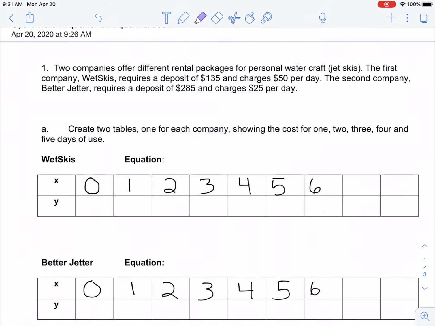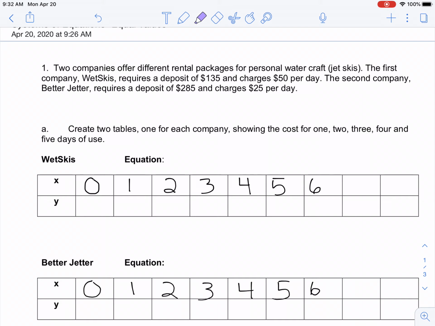All right, so we're going to take a look at systems of equations together, and we're talking about solving systems using a method called equal values method, and we can solve these systems in a couple different ways. The first way is we can make tables and see when they're exactly equal. Then we can use equations and we can solve them and set them equal to each other, which we're going to do. And the third way is to graph them, which we will also do. So let's take a look at the question.